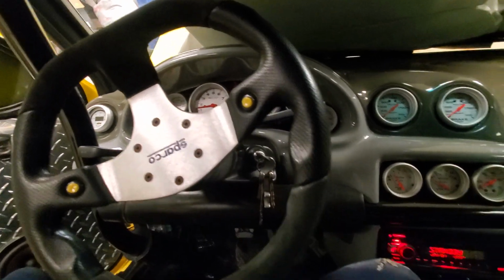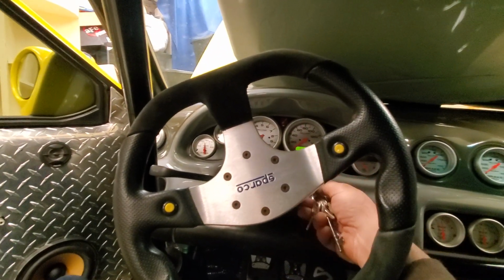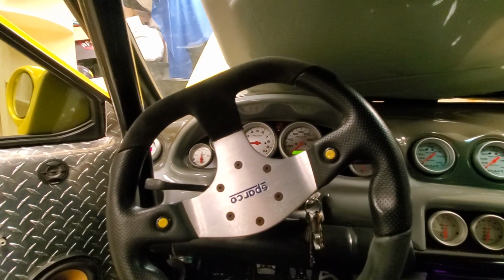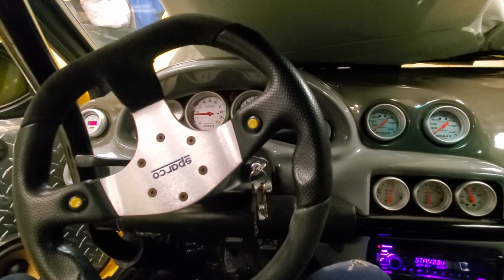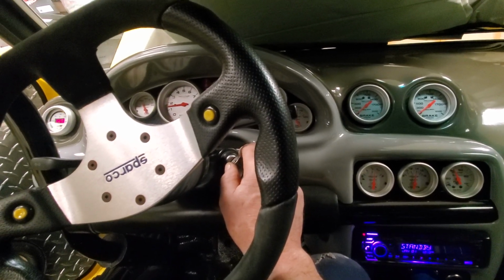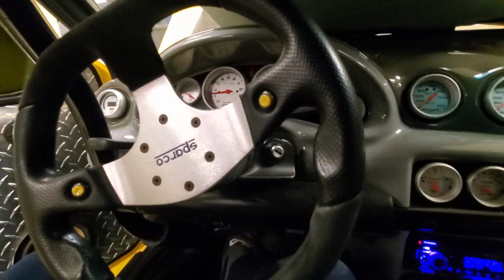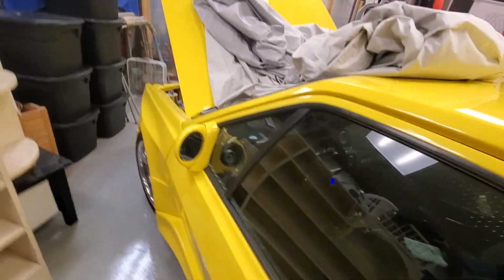Love that sound when it turns off. And then as far as starting back up again, no throttle. Been bored out to 2 liters. That's a 2-liter head gasket on there.